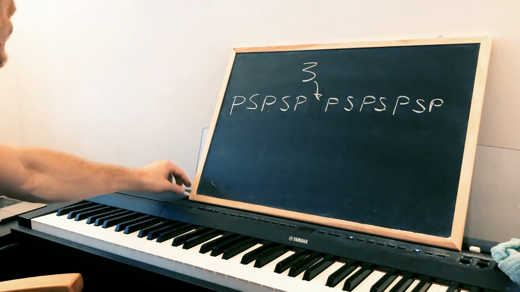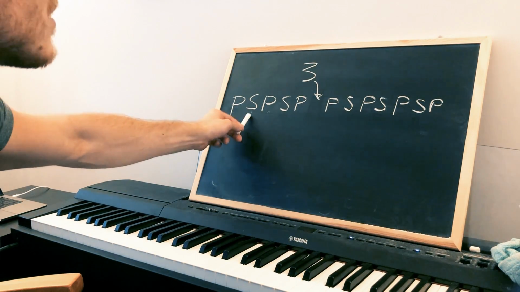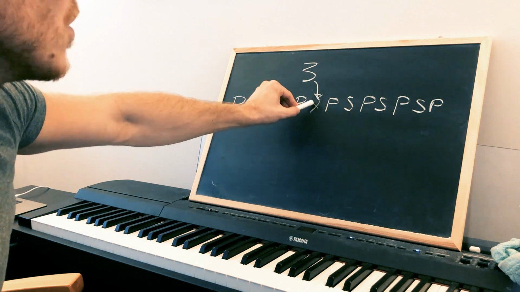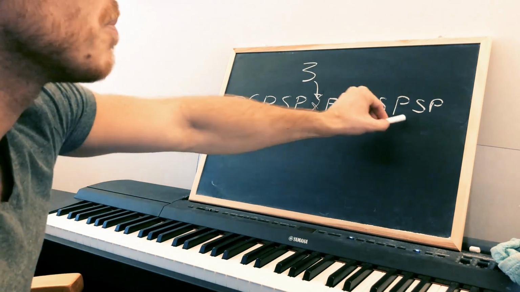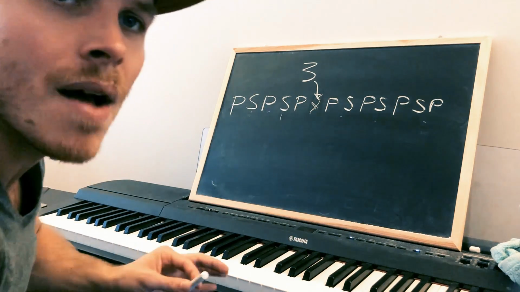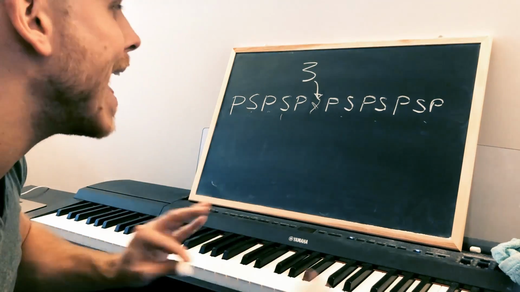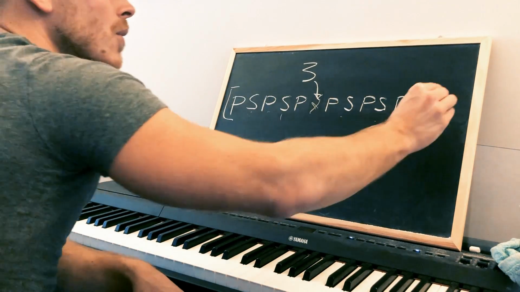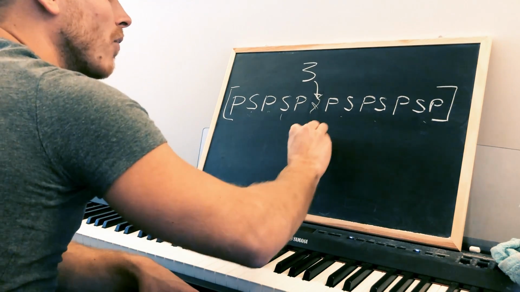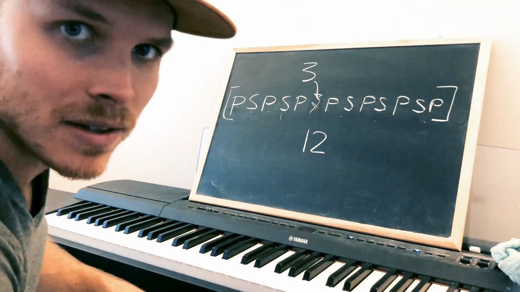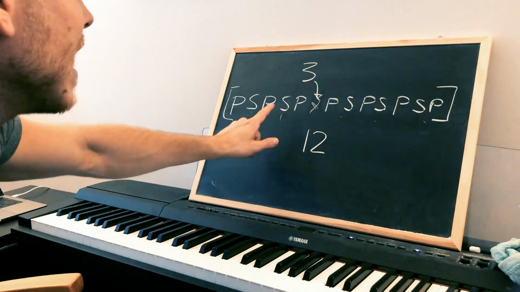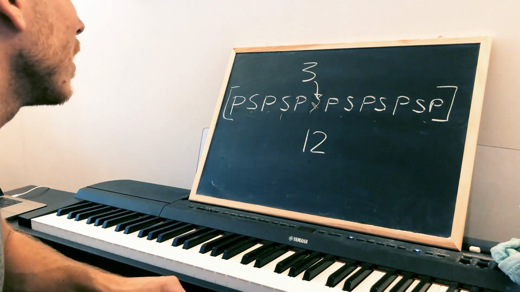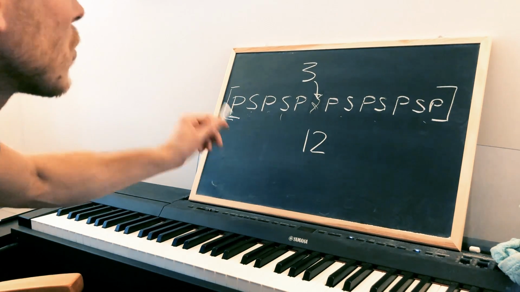Okay? So remember, you always skip a note except for the third one. You do not skip a note right there. But apart from that, you always skip a note. And that's how you find any major scale. Make sure that these in total are 12. Otherwise something is going wrong. Okay? Has to be 12, and the beginning note is also going to be the end note.